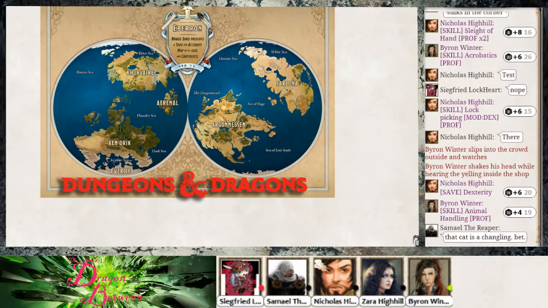I'm just imagining Samael standing in the corner as you guys are pacing back and forth talking about this cat, and he's got his arms folded, and he's just going, "You know that cat's a changeling, right?" And he just keeps saying what I'm doing right now. And Zara wanders down from upstairs, and she's now standing next to Samael, just looking at you guys pacing back and forth, discussing this intelligent cat.